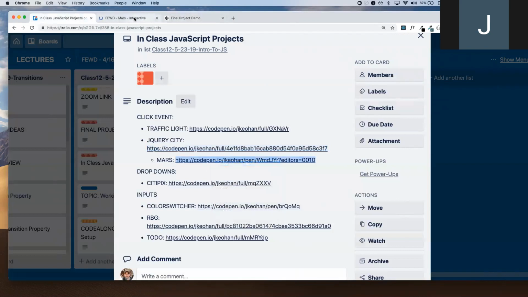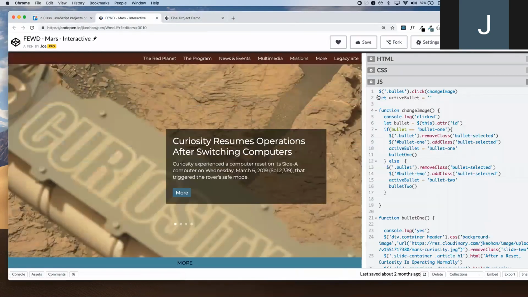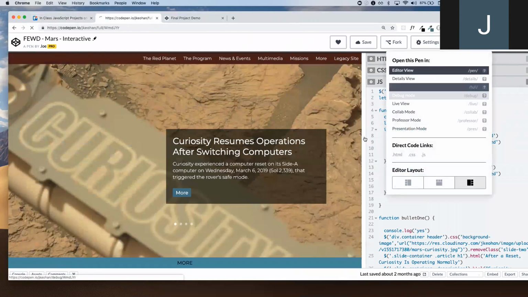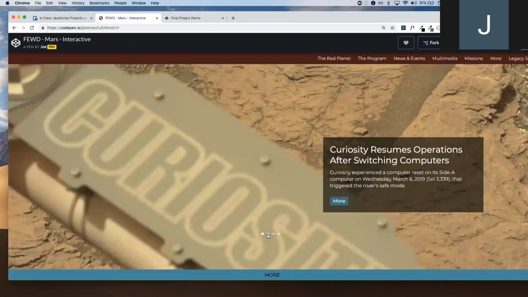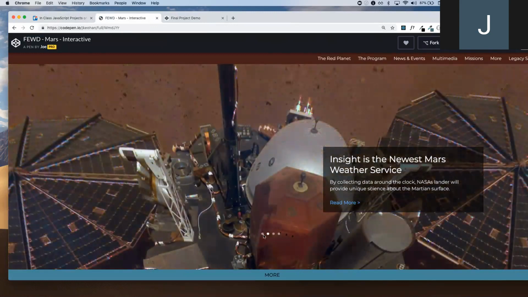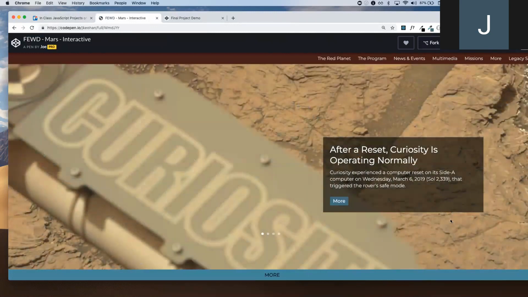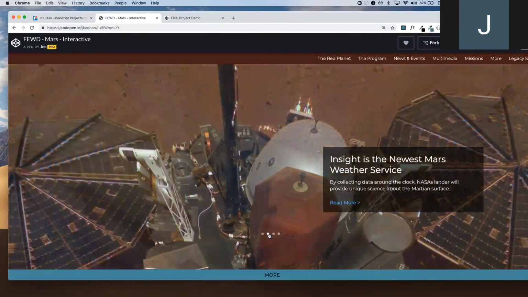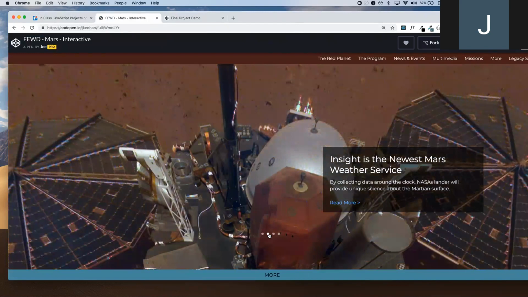This Mars one is also kind of cool. I think I might have shown this one. Just go to full page view, where we could click on, I only got the first two buttons, but we can click on these buttons, and not only does the background image change, but this changes, right? We had worked on a similar type thing. We did this when we did Position Absolute, and we created something very similar to this at the very beginning, like the third week in or something when I jumped in. And so this kind of has that single page app idea. I can click on something and change what's on the screen, grab those elements and replace them with new content.